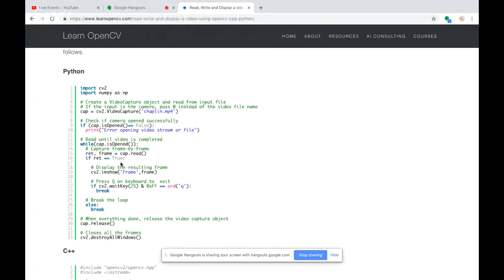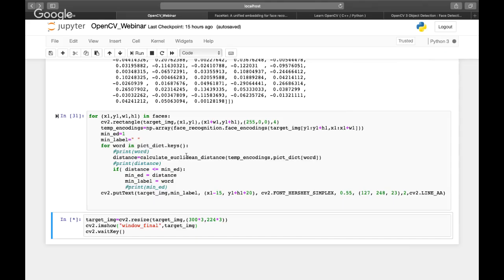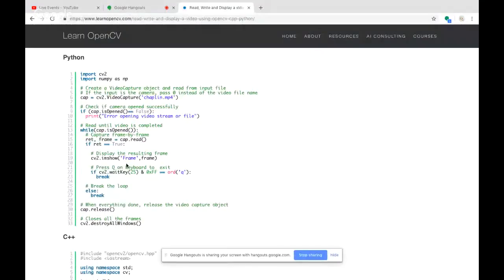This will automatically happen, right? So return is equal to true. You first do a cap dot read. The frame is equivalent to the image, right? Basically, a video is nothing but composed of frames. So a frame is nothing but your image, and you just apply the operations that we applied here to an image to this frame. That's all. You then display that frame. That's all you have to do, right? In fact, you can also write it to a video. You can write it to an AVI file.